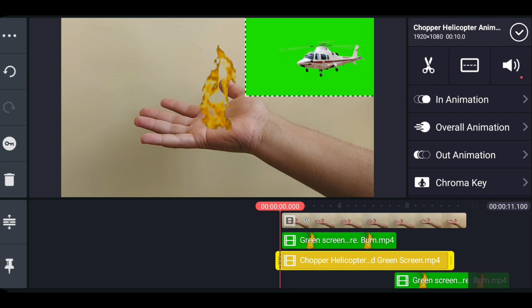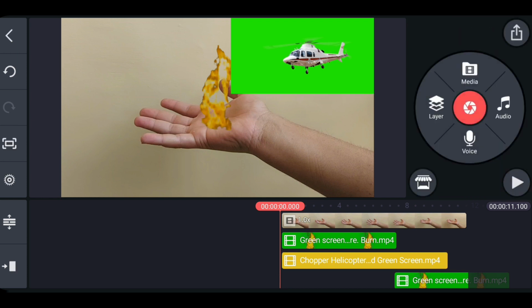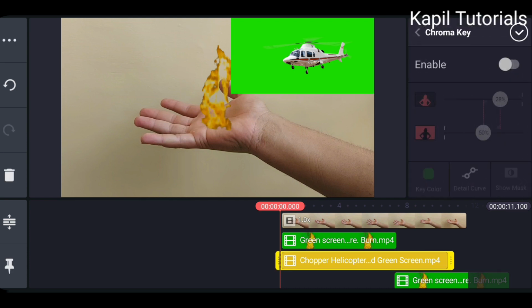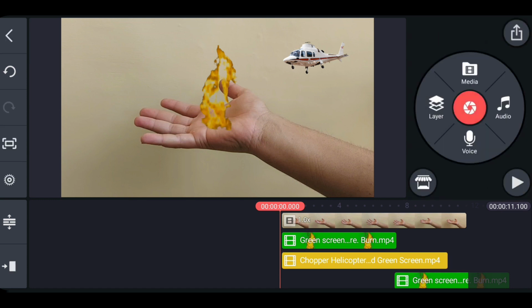Fire you already know. Now I'll use the green screen effect on this, chroma key enabled. Let's see how it looks.